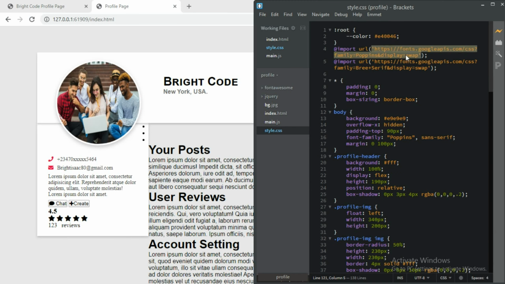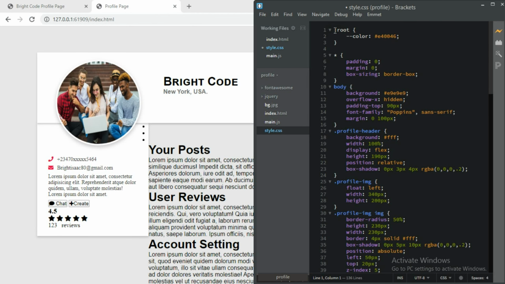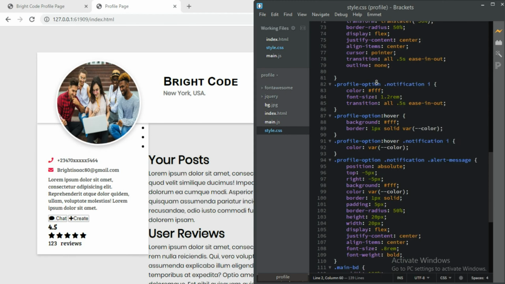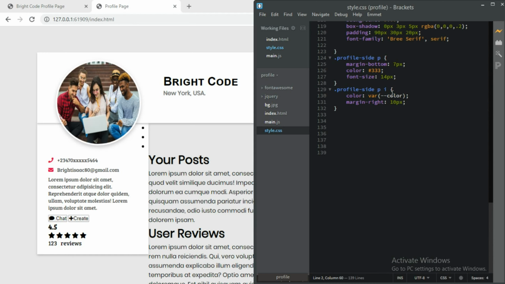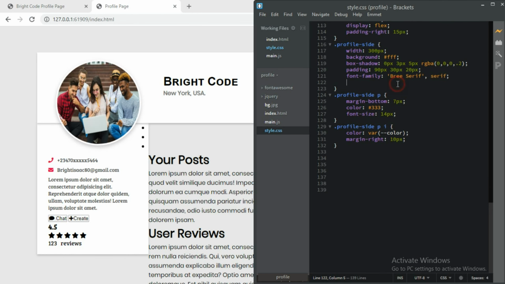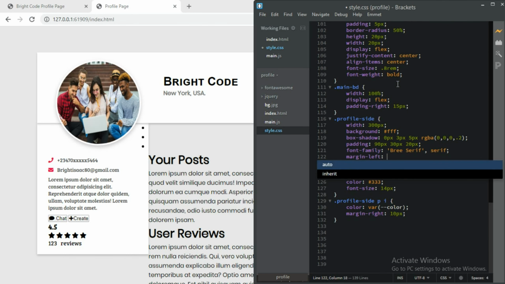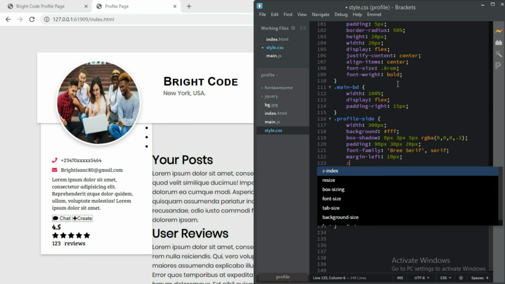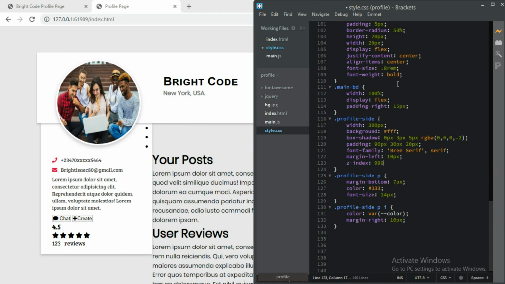Hold up. Oh, just move this over to the top. Let's see. Alright. Maybe the URL should always be at the top before any other thing. Alright, the next margin left 10 pixels. Good. And then z-index +99.